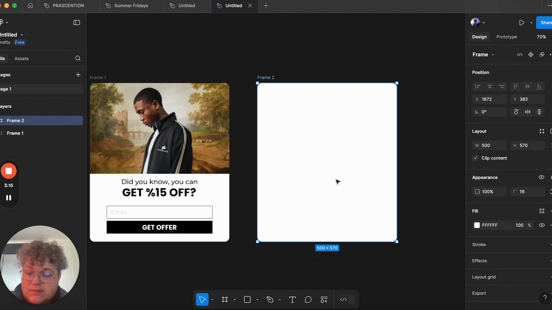So now, okay, this might seem a bit overwhelming. It's really, really not that difficult. What you want to do is very, very simple. You're going to take any image that you want to put in here and you literally just need to drag it in here. So I'm just going to grab this image quickly and show you how to do it.